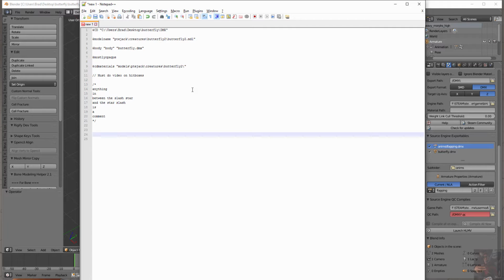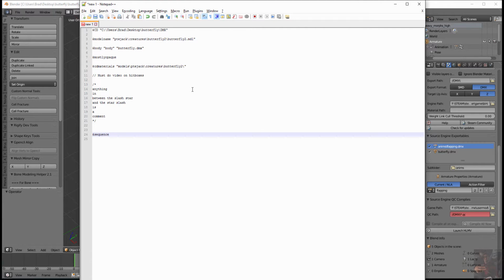Next thing we are going to do is add sequences. Every model must have at least one sequence. It's the sequence that the model actually loads into the game in. It can be a pose, it can be just an idle sequence, anything. The first sequence command that Studio MDL comes across is going to be the default sequence for that model.